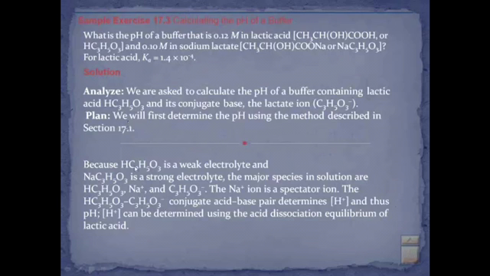And then it says, because this acid, the lactic acid, is a weak electrolyte, and sodium lactate is a strong electrolyte, the major species involved in the solution, again, are the lactic acid, the sodium ion, and the lactate ion, okay? Because this guy is not going to fully ionize. He's a weak acid and therefore doesn't make very much hydrogen ions in solution. It says the sodium ion is a spectator ion, right? Because we don't care about that guy. He's not going to affect the pH in any way. It's really all about these anions. So your conjugate acid-base pair, the acid here, this is your conjugate base here, and the H plus ion is what is really going to help you determine the pH for this guy, okay?